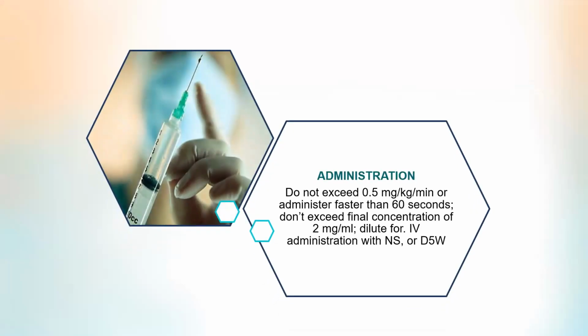Administration: how it is administered, over how many minutes, and with what kind of solutions. Do not exceed 0.5 mg per kg per minute or administer faster than 60 seconds. Do not exceed a final concentration of 2 mg per ml. And we have to dilute it before administering IV with normal saline or dextrose water.